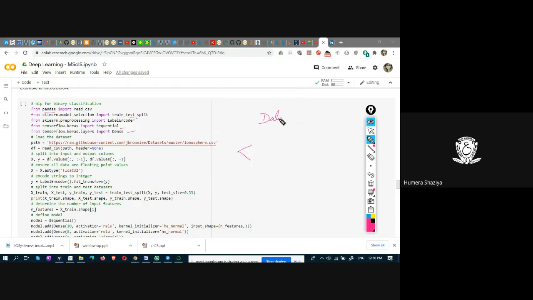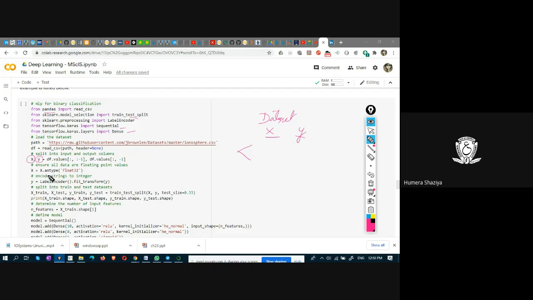When you have a data set, in your data set you have X, which is the feature set, and y, which is the output. Here, the last column, minus 1 means the last column, you are initializing to y, and all the remaining columns to X.